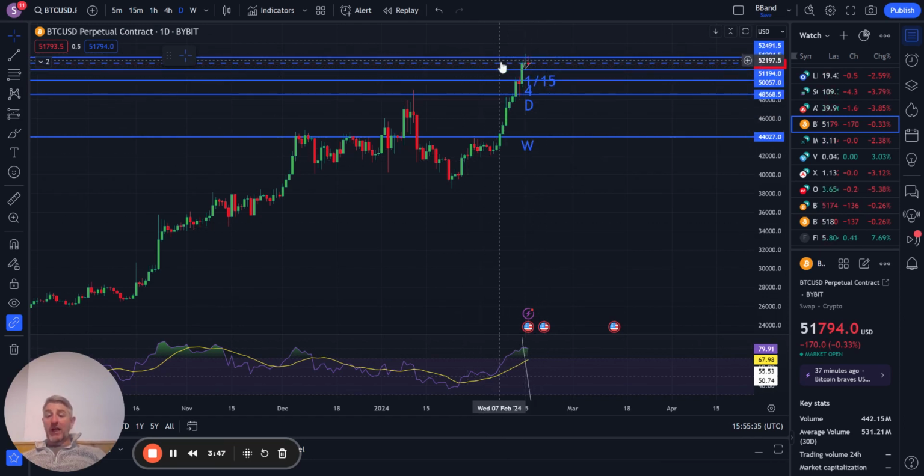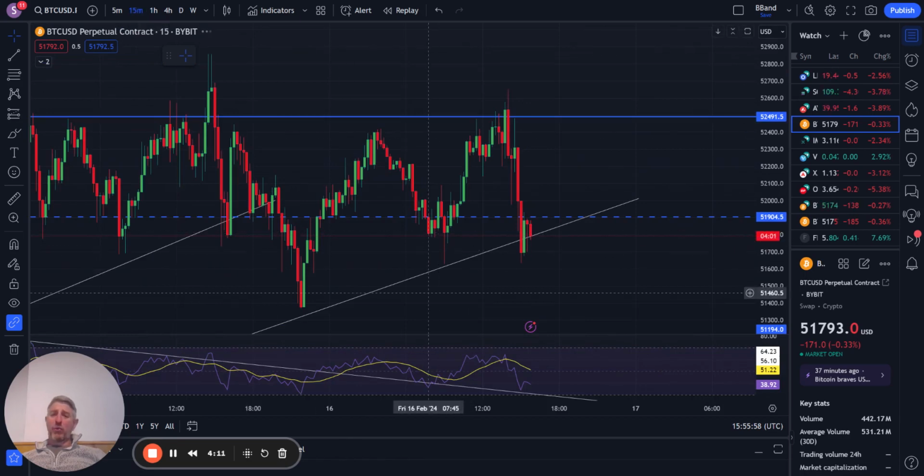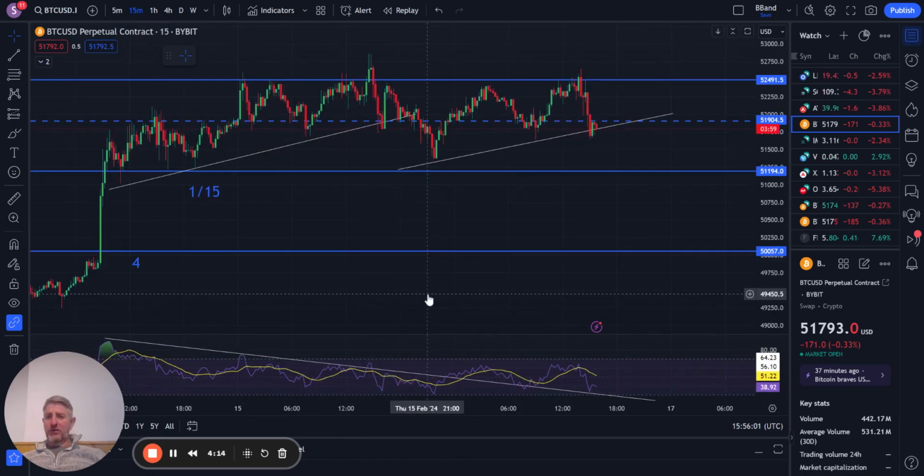Because until it becomes a local high, there's still a chance that this move could break the divergence. And then maybe it all played out here. But you need to know when this is going to become a local high first, before you can say that there's still some bearish divergence on the daily. And clearly, the daily has way more strength when it comes to the potential consequences of the bearish divergence than the lower time frames. So it's a 15-minute chart, but it applies to hourly price action as well.